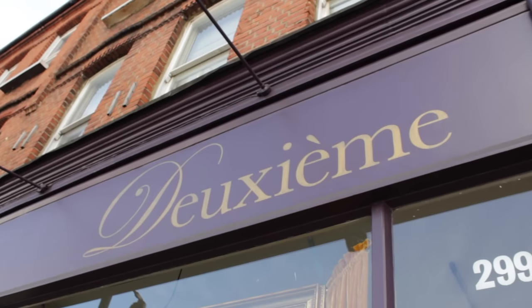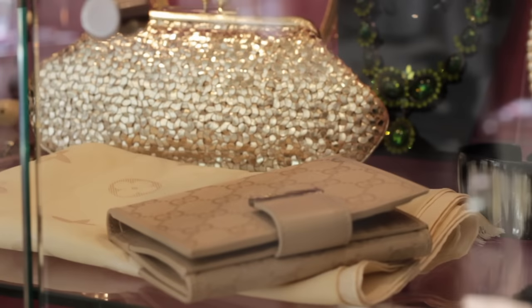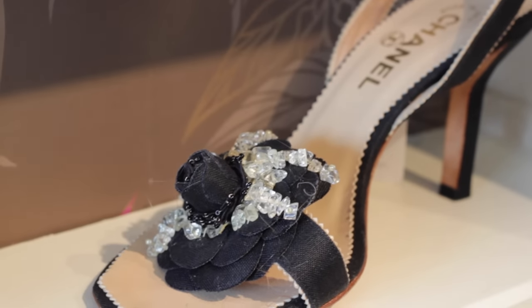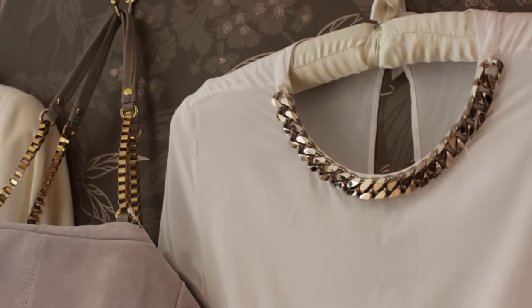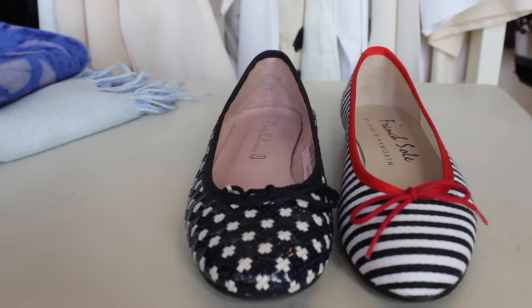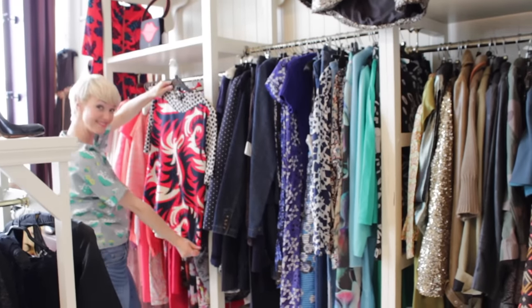If you want to buy secondhand there are some great options including charity shops or online, but my favorite is consignment stores — my personal favorite is one called Dizzy M in Parsons Green in London. Consignment stores are great for finding amazing pieces you might not normally afford. The average British woman apparently hoards £285 worth of clothing she'll never wear, but a shop like Dizzy M means you can resell items you're no longer in love with, as long as you've kept them in good condition. I've had a rummage through the store and I'm going to talk you through my alternatives.